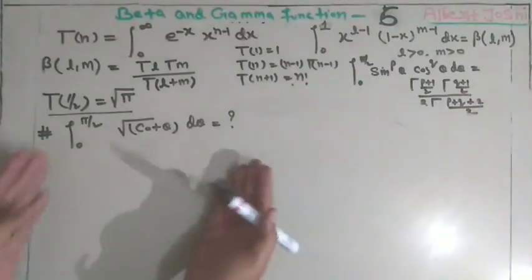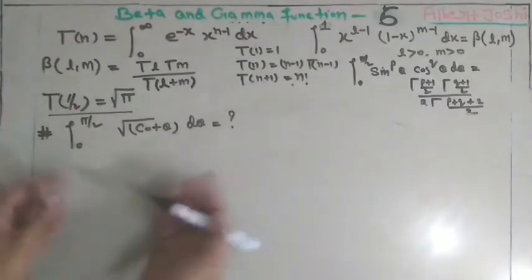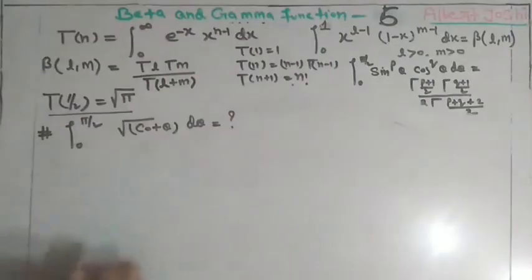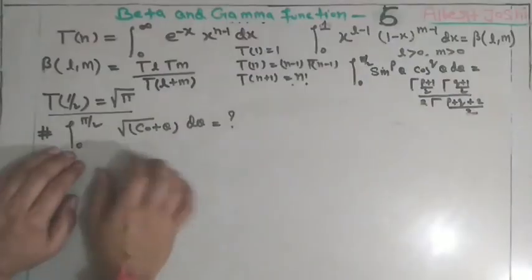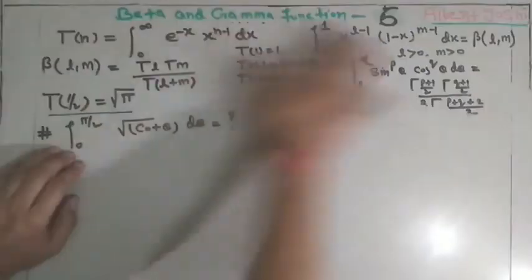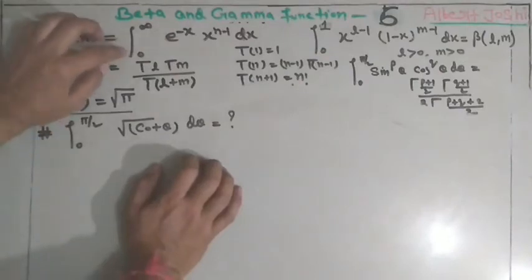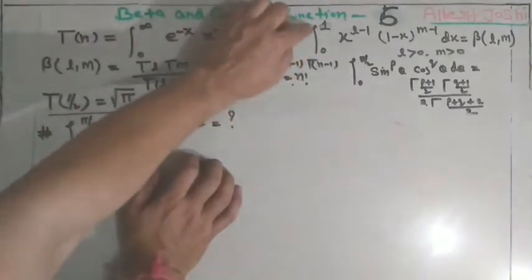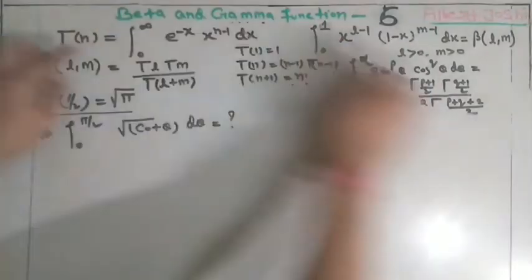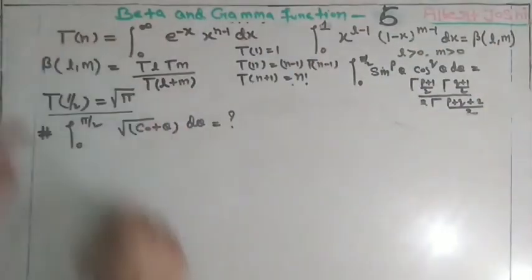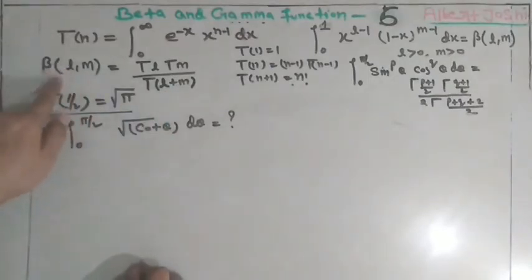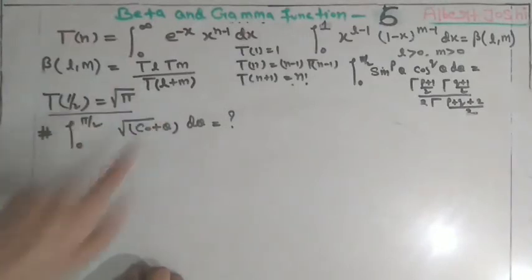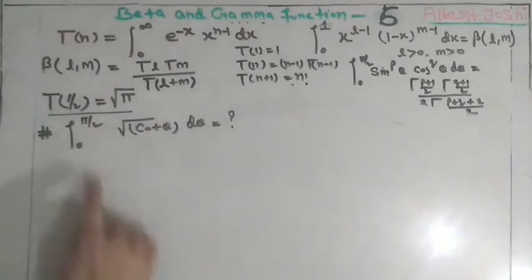Whenever someone has given you an integration, the application is the beta gamma function. Whenever you are solving any problem and you are stuck on how to solve it, you will use this function. This function varies from 0 to infinity, and this function from 0 to 1, and both are related. You know that beta mn is also related to this one. We have already solved the relationship between the beta and gamma functions. So now we will use this formula to solve such type of problem.